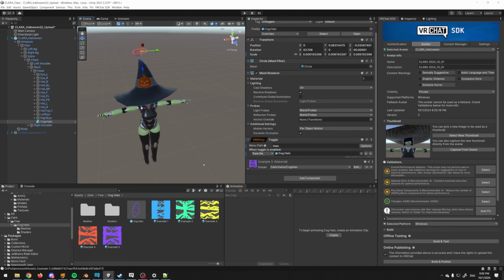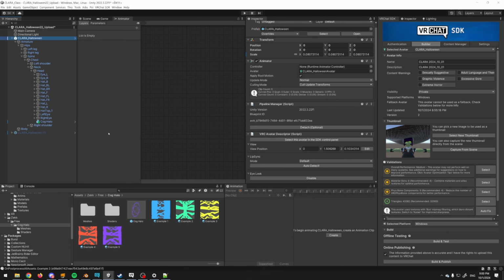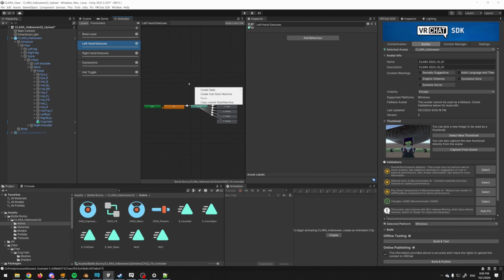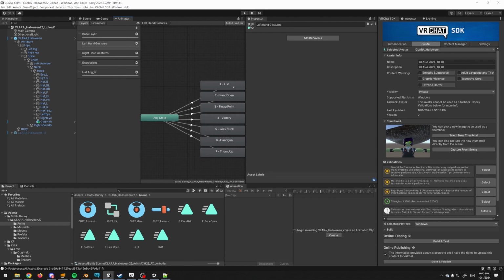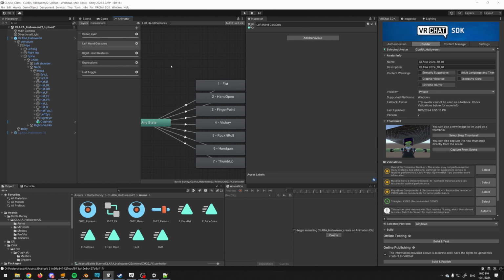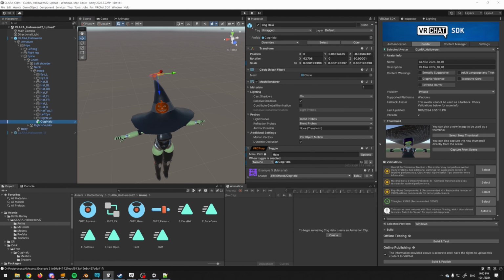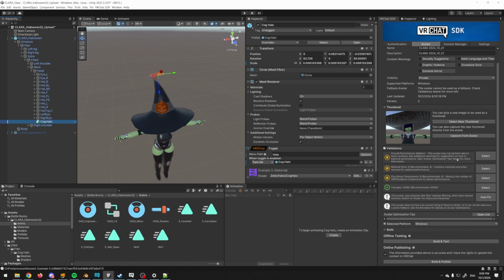There's a lot of caveats to this process and a lot of reasons to learn the more nitty-gritty details about the animator. The animator is this big spooky thing that doesn't have anything in it right now. Cool. It is all just a bunch of state machines, including, in this case, what your gestures do when you have a fist or an open hand or whatever. Lots to cover there in the future. But if I were to upload this right now, and I will while we cover final questions of the class, it will have a halo that is toggleable in my menu and is parented to my head.